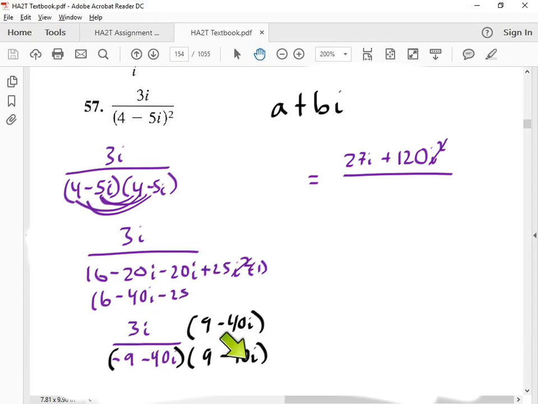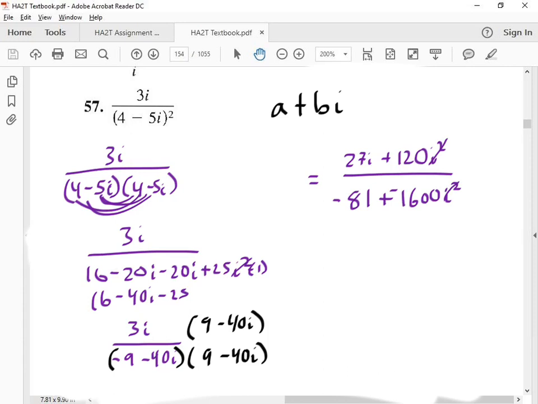And then on the bottom, because these are conjugates, all you got to do is multiply the first terms together and the second terms together. Oh, no, wait. The minus sign doesn't go in between them this time. Let's just go, what is negative 9 times positive 9? All right, and what is negative 40 times negative 40? Positive 1600, and i times i would be i squared. That's getting really fancy with conjugates. If you're good with conjugates, that's what you can do. So that i squared makes the 1600 into a negative, and now we have negative 1600 plus 81, or plus negative 81.